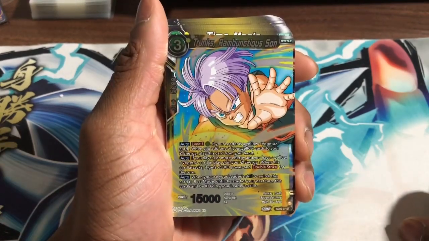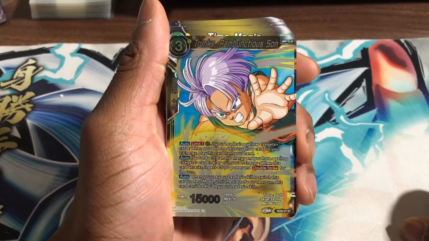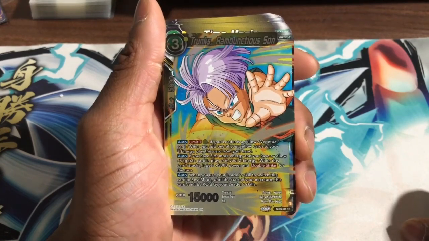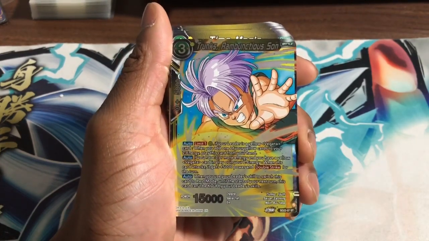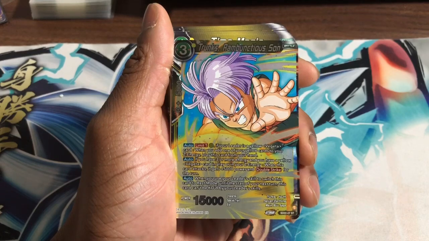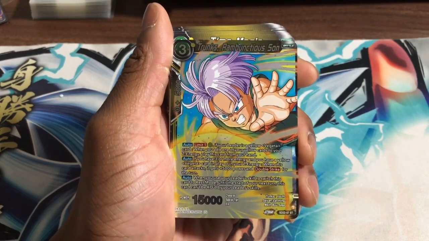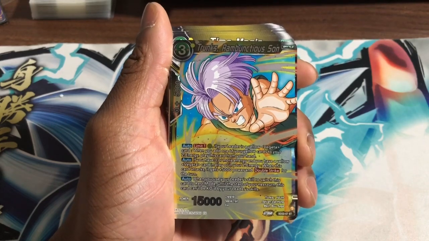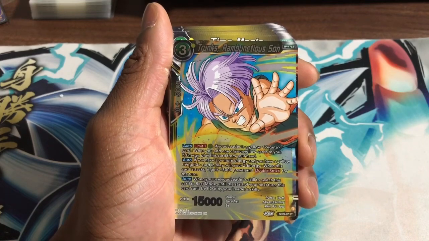And we have Trunks, Rambunctious Sun. Auto limit 1. If your leader card is a yellow Vegeta card, when you add one of your yellow cards to your Z energy, play this card from your hand. If you have 3 or more energy and you have a yellow Vegeta card in play or in your Z energy, when this card attacks, it gets plus 5k power and double strike for the turn. When you use your leader skill to switch this card to rest mode until the start of your next turn, this card can't be KO'd by your leader skill.